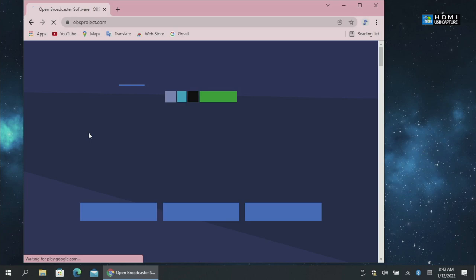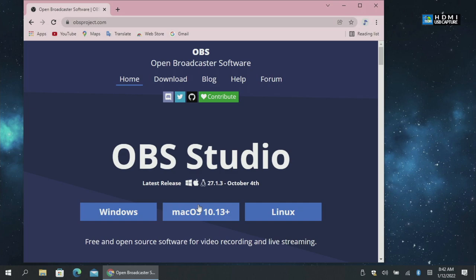Now over here, you can see that this is compatible to Windows, Mac, and Linux. The one that we need is for Windows. Now, if you want to install it on your Mac, make sure that you do run 10.13 plus. So that means if you have roughly about 10 years old laptops, or in this case, Mac PC, make sure that you are on this and above in order to make it work. And Windows, make sure that you have Windows 8 and above to make it work.